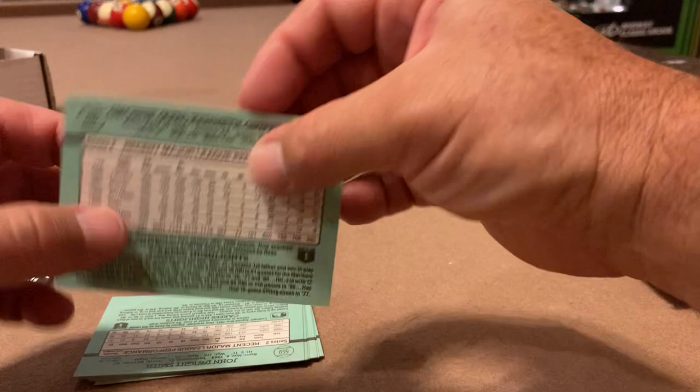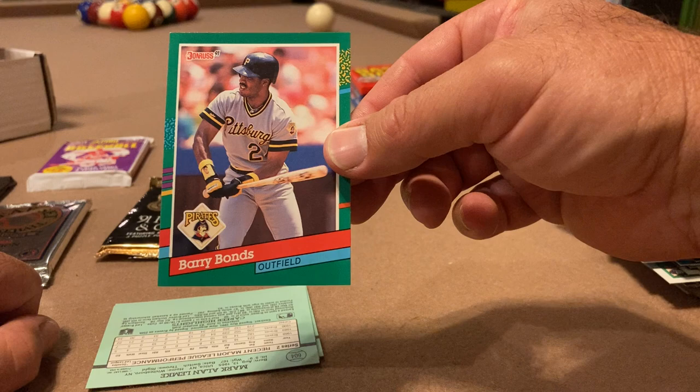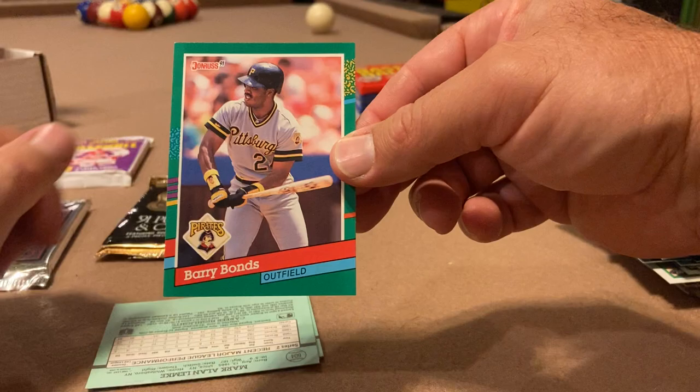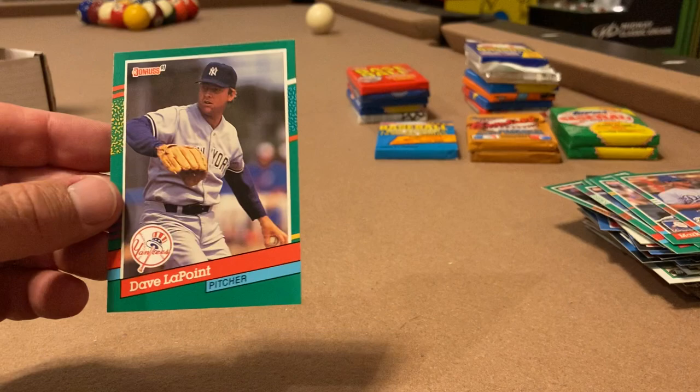Dwight Smith. Chris Nabholz. Another Barry Bonds. I mean, it's 91 Donruss, but it's pretty cool. It's a Barry Bonds card. A little tiny corner ding, but sleeve pile. Mark Lemke. Carlos Hernandez. And I dinged Dave LaPoint on my own.